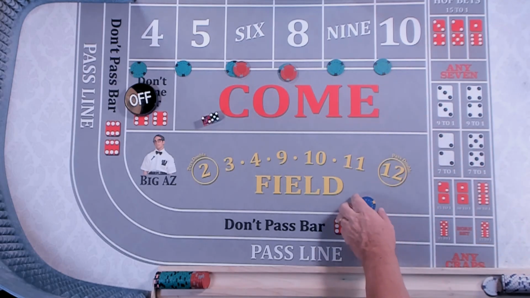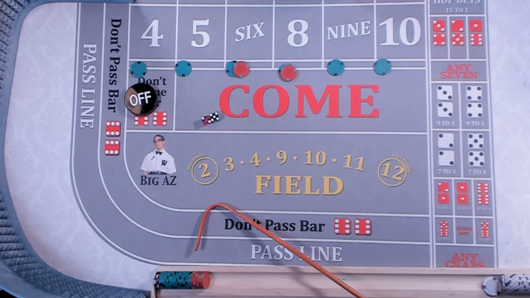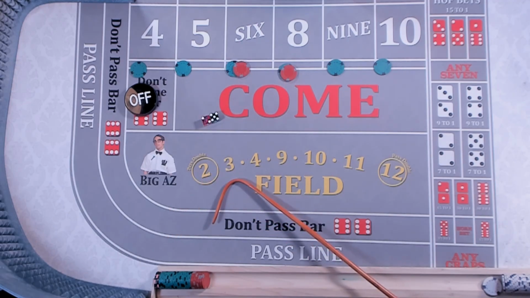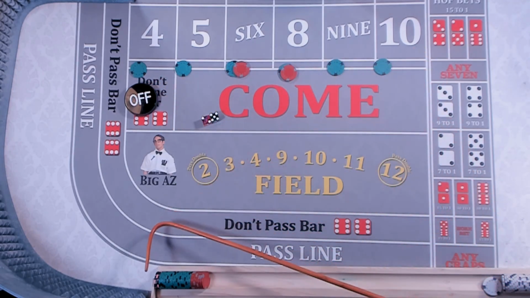Today, we're going to work on a little something, a little more in depth. We're going to use the hit and run strategy, but we're going to do it with a twist. So again, we're going to go 5 units across on every number, working on the come out, folks. 1,000 bankroll. Let me show you what we're doing.